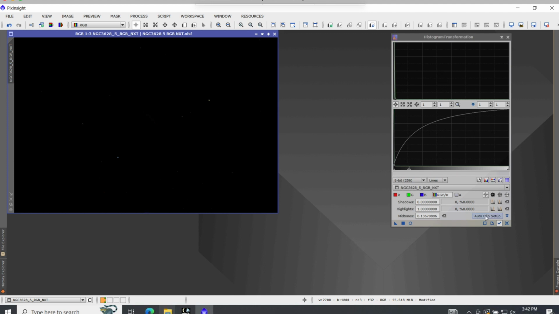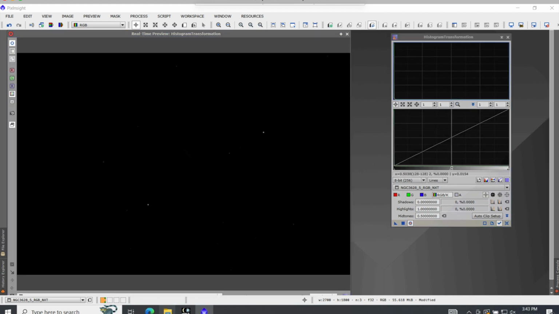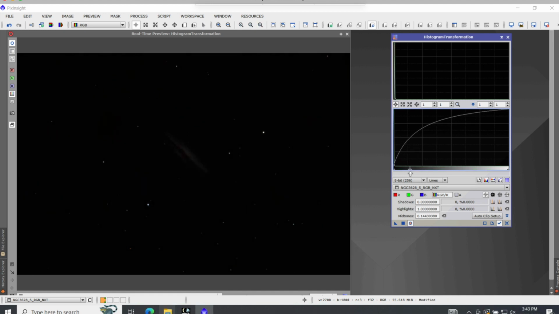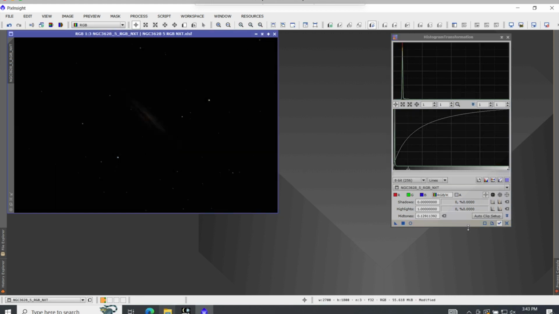Come back to histogram transformation. Reset the tool. Track view is always on. Once we check it once, we don't have to do it again. Again, we can see that most of our data is way over in the black area, in the shadow area. We're going to hit real-time preview, fill that blue circle in with yellow. Here's our real-time preview. Drag the midtone slider again over to the left. We're starting to see a little bit of the galaxy. Close the preview. Apply this histogram transformation to the image. There we go, we're starting to see a little bit. Remember to reset the tool.